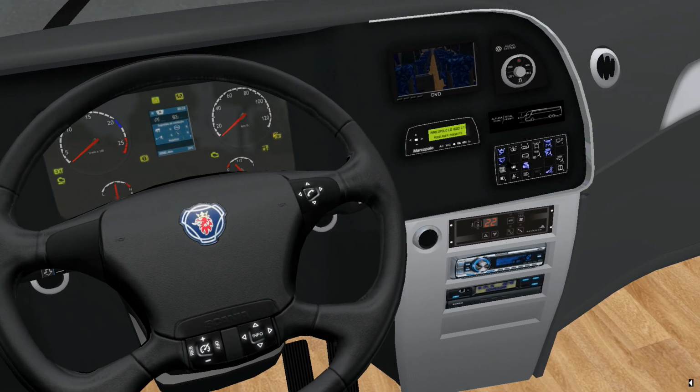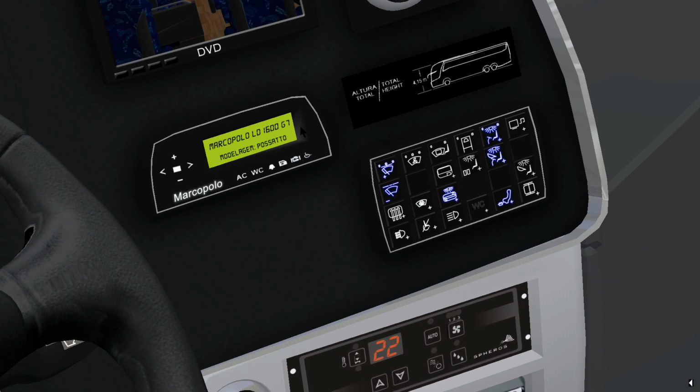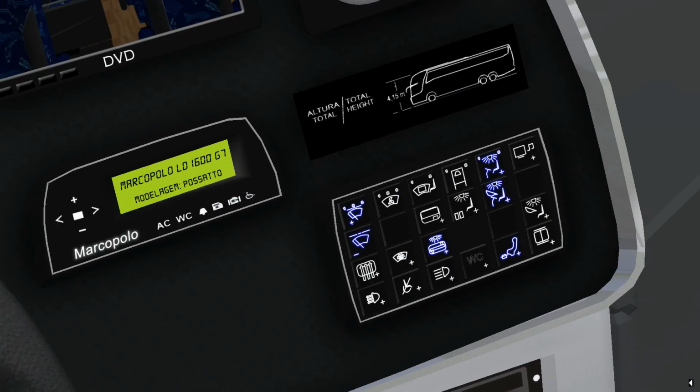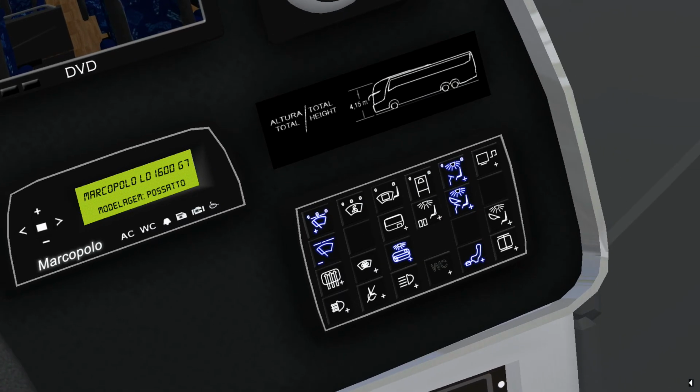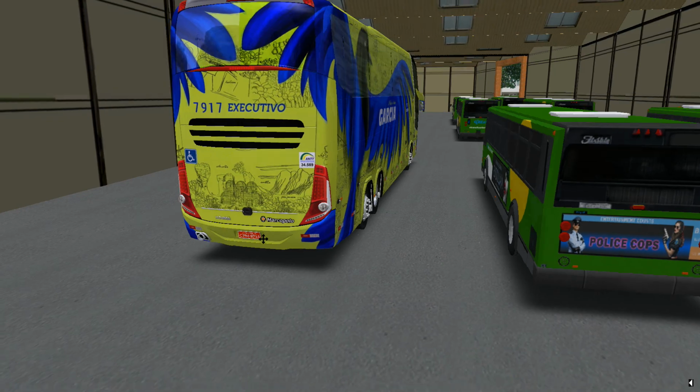I think these are probably the only ones. A nice little control panel. What the heck is this? There's your name again. Total height, 4.15 meters. I'm not sure how tall that actually is, unless it's in feet. I'm just gonna say it's probably taller than a normal bus. This thing right here, probably stack two or three of them and you'll get the height.